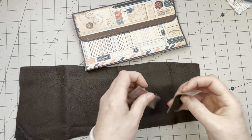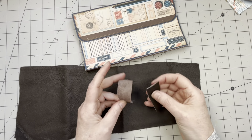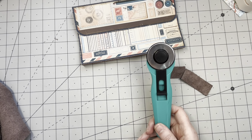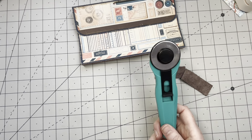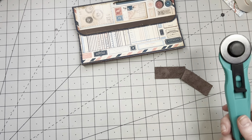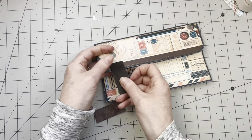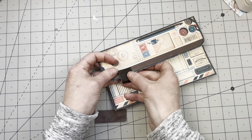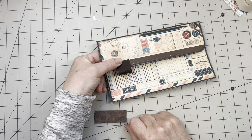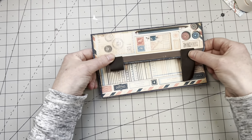I've chosen this one. I've cut out two small leather straps that are 1 inch by 2.5 inches. So I cut these out. I've used this. I hardly ever use this, but it's perfect for cutting leather. And I used my ruler, just, you know. But be careful because it's a dangerous tool. Now, you can have it like so. It's going to be like this, guys. I'm going to attach it with an eyelet, big one. I have big eyelets. It's going to be green, completely different color than whatever.